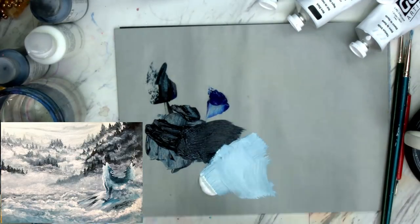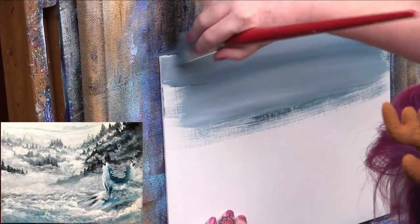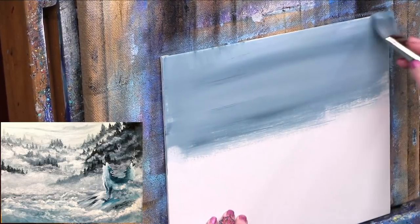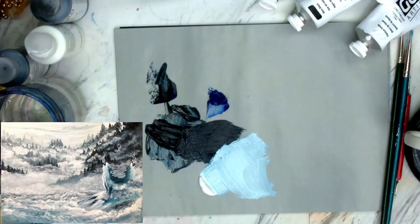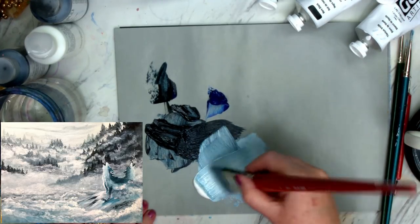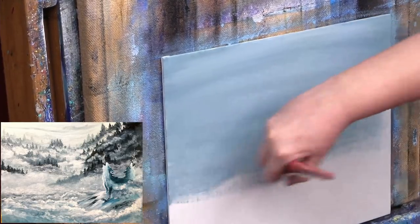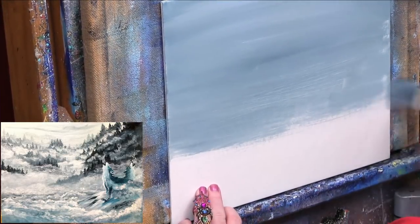Pull out my white. If I have any areas that have gotten too dark, I can always go back over it. I'm just making sure the whole thing is covered with this base color. This is going to help us as we're doing our different kinds of grayscales. Sure, it's pretty light up here. I can have a nice fogginess. And it's also going to help our clouds down below seem fuller and more complete.